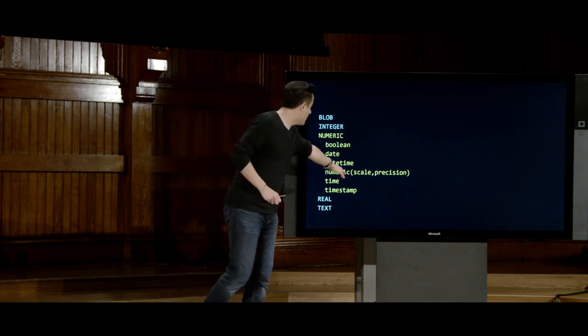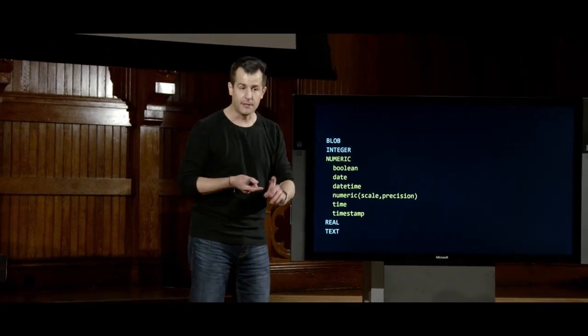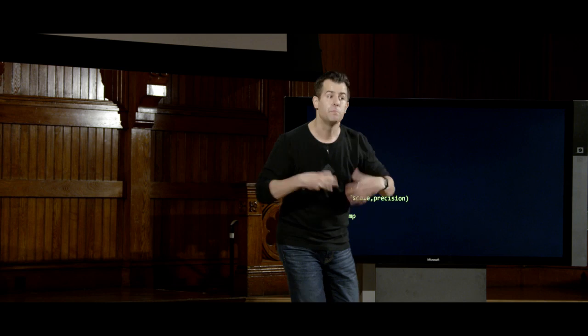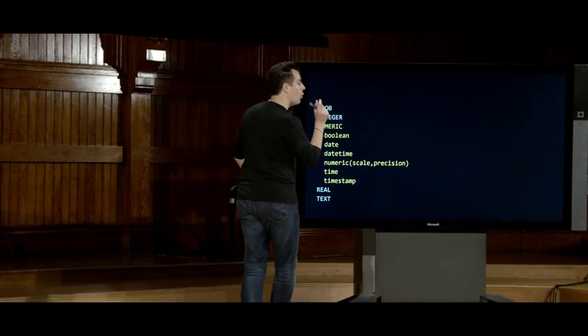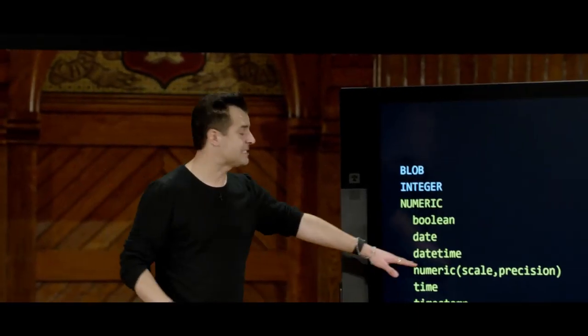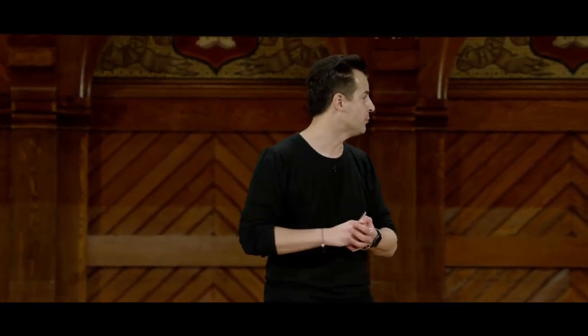What's nice about this numeric type specifically is you can actually solve the floating point problem in both Python and C. Recall that floats, or even doubles in C, ultimately have finite precision, which is bad in terms of values not quite adding up as you intend. But with numeric data types in databases, you can specify exactly how many digits you want before the decimal point and after, maximally. So if you're dealing with financial information or scientific information, you can be super, super precise thanks to this data type in the database. So finally, a problem that we've solved versus those other languages.